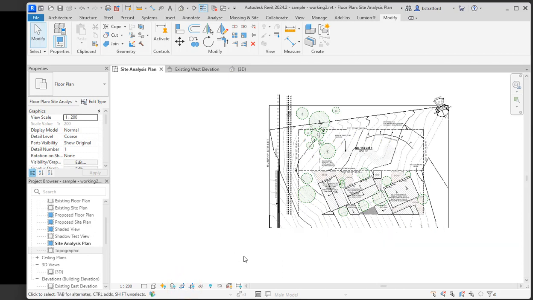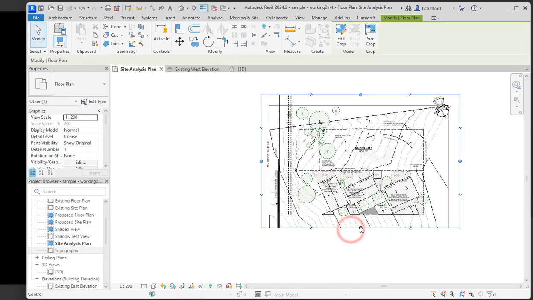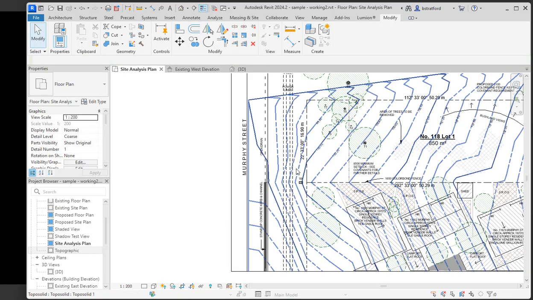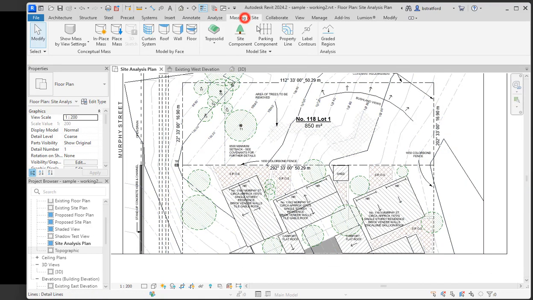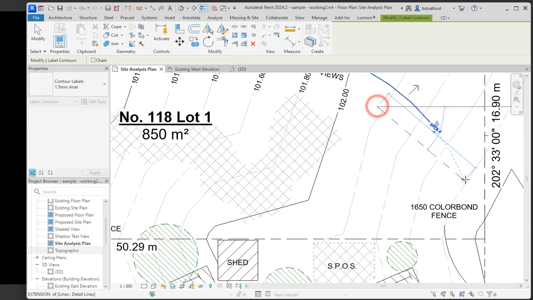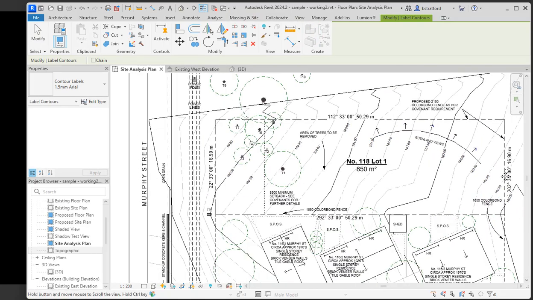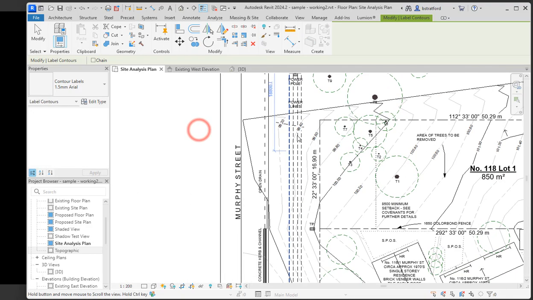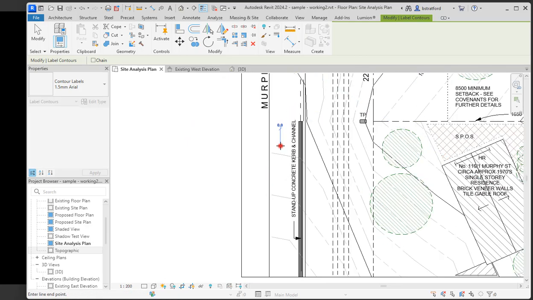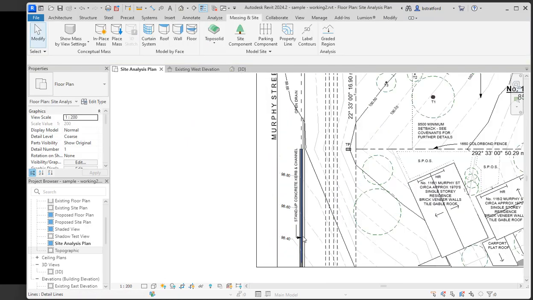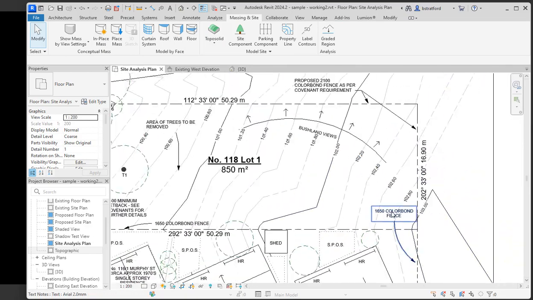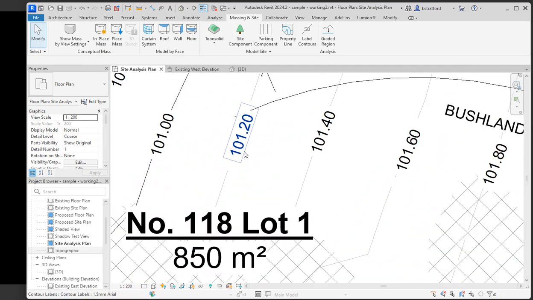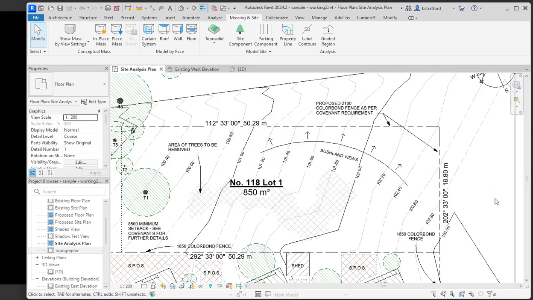I'll turn the crop back on again and adjust that. It'll probably need to adjust that when it's in its sheet, so make sure that it's okay. Need to finalise putting in all of the contour labels, so there's a label on each contour. As I mentioned, clarity is number one, just making sure there's enough space around each, no text crossing over lines and text, to keep them apart where we can.